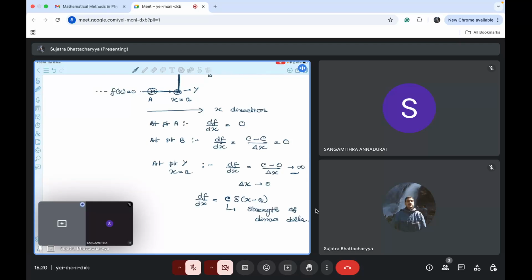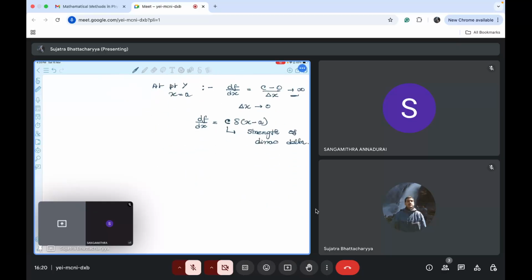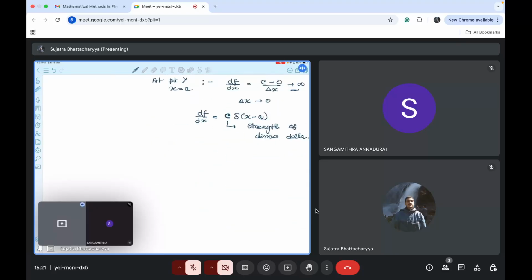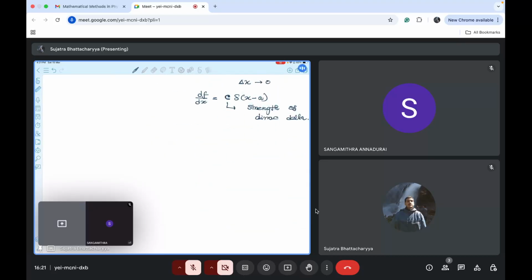I think this is enough for understanding the Dirac delta function. We will not solve many questions on it. We'll just cover the last couple of things, that is, first, the properties. Let us talk about some properties of the Dirac delta. You don't need to remember everything, just some properties are important.